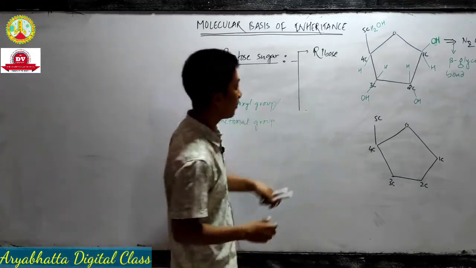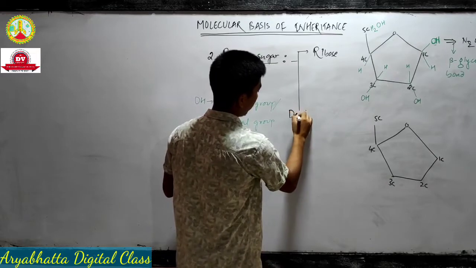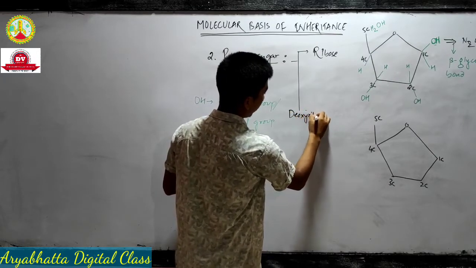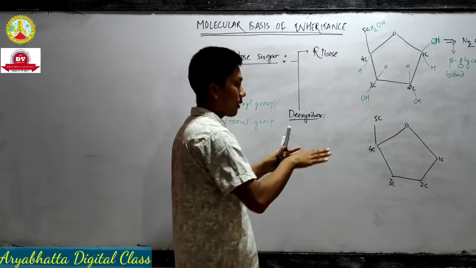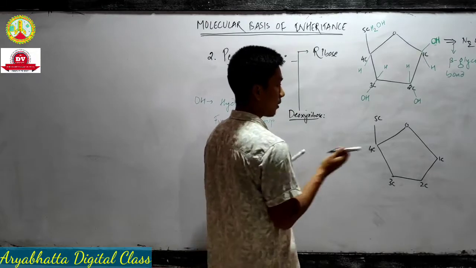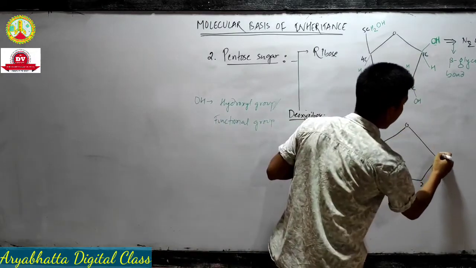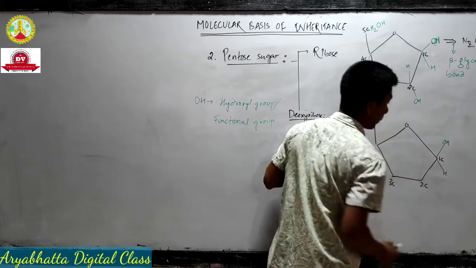I have rubbed this deoxyribose because I need a space, so again let me write. So, okay, so these are the structure. So structure will be the same, only the difference is here. There will be in carbon number 1 there will be OH group free and hydrogen will be there attached with it.